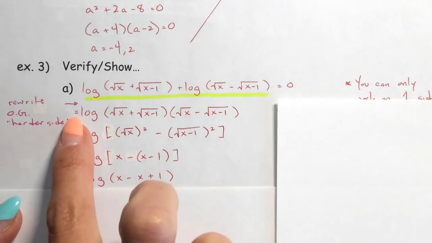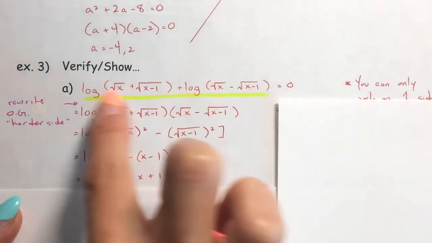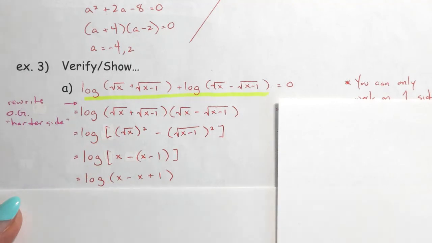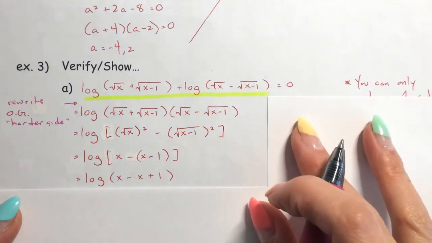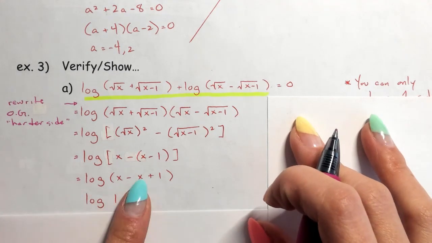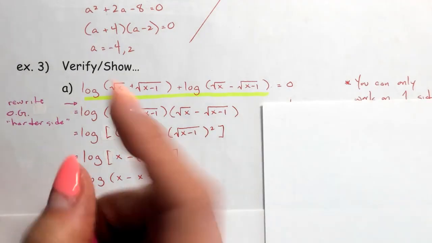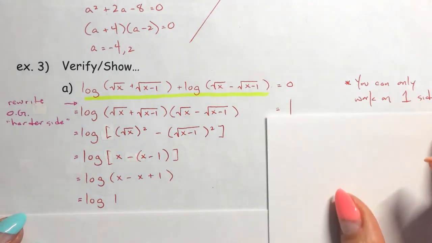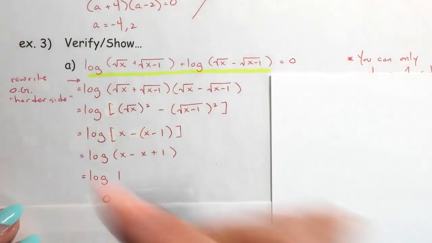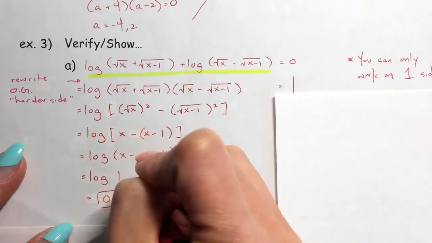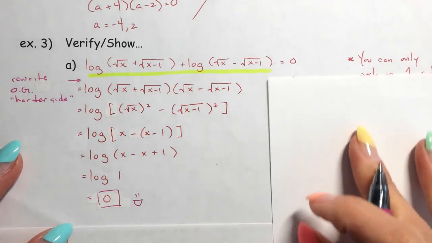So this is technically the right side. The left side was just this, and it had an equal sign, and then equals, equals, equals, equals. We're only working on the right side. And then subtract the x's, you get log of 1. And what is log of 1? Log base 10 of 1, log base anything of 1 is 0. And I'm so happy about that. I'm going to box it and put a happy face. Yay! Something like that.